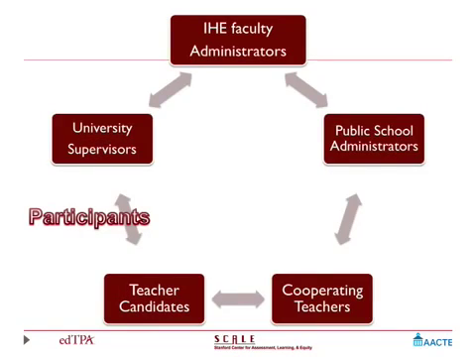Just so you know, this isn't something I'm thinking about by myself. As you can see in this cyclical diagram, there's all kinds of key players to make sure that you are successful. So you're the teacher candidate. We're including cooperating teachers. We're including university supervisors. We're including the administrators in the school who have to okay a lot of the things so that they know what's going on. Of course, the director of the School of Ed and the assessment coordinator and all of the education programs within UW-Stout are working together. So you can see it's not just a one-man show, but it's everybody collaborating to make sure that you're successful.